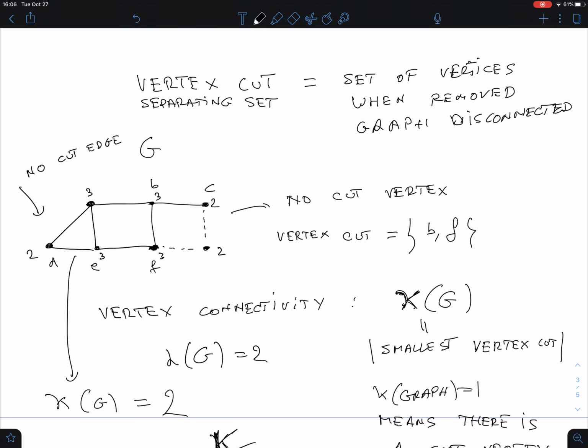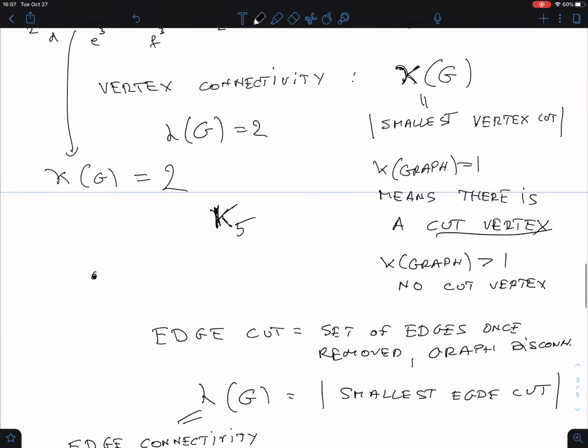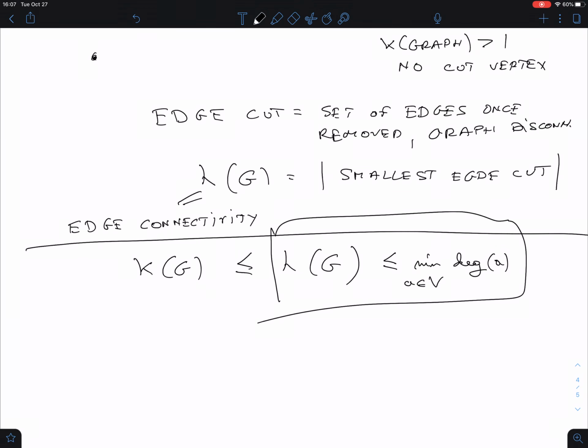Because whatever the degree is, if you take a vertex and you erase all the edges that are adjacent to this vertex, then of course you disconnect the graph. So that shows you that the edge connectivity can never be more than the minimum degree. If you have a vertex of degree 2, just remove the two edges adjacent to this vertex and you have disconnected the graph, because that vertex is now on its own. Okay? So I hope that this part of the inequality is clear.